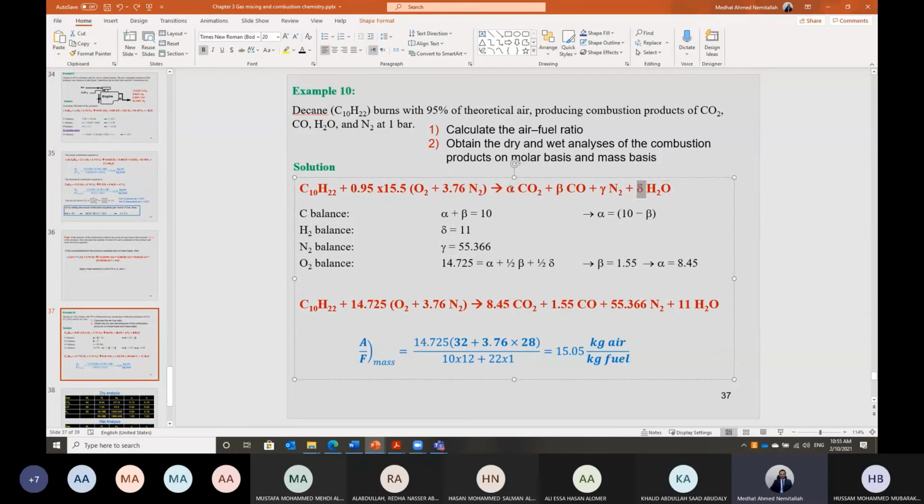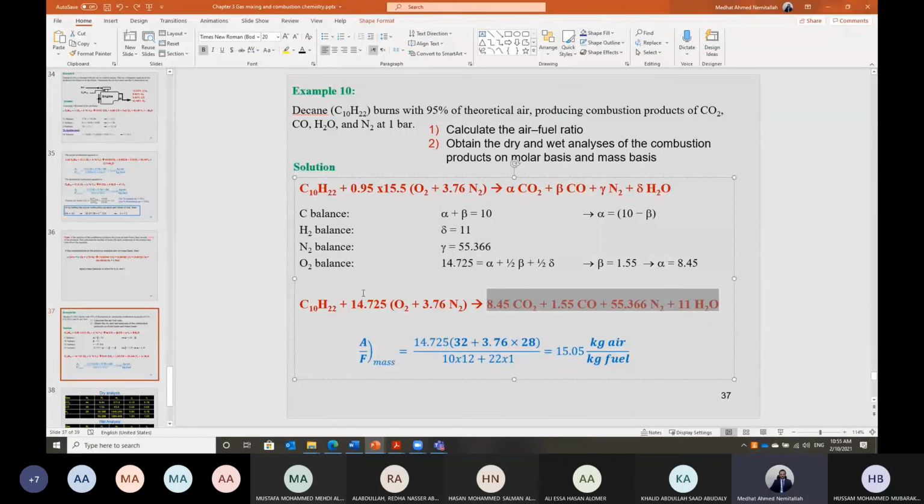Okay. And then we can just make the balance. Alpha, beta, gamma, and delta will be calculated from the balance of carbon, hydrogen, nitrogen, and oxygen. Then we can get the 4 parameters in this case, and then we can write down the combustion equation. So if lambda, guys, is less than 1, that means we should have some carbon monoxide in the product. In this case, we can write the combustion product in terms of unknowns, and we can make the balance to calculate all of these unknowns. And we can calculate the air to fuel ratio.